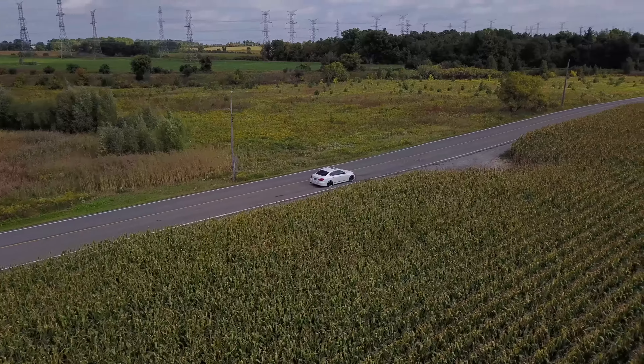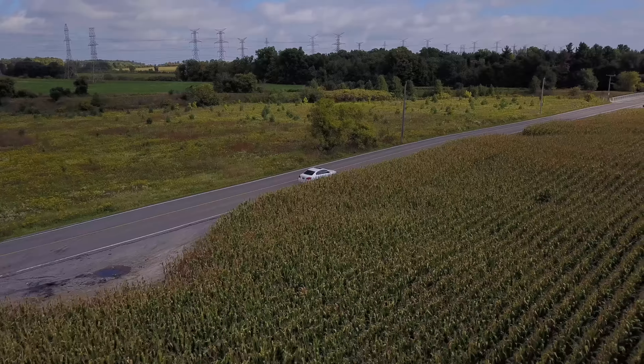I bought it in 2014 and the original owner had taken out a seven-year bumper-to-bumper warranty, so when I got it there were still three years left on the factory warranty — that was awesome. I did look at other cars: the SRT and a few European cars, but for the price I wanted to spend I'd have to go back to 2010 or 2009. I did some research and the Tau 5-liter motor, when it came out in 2012, made the list of the 10 best engines in the world for that year.